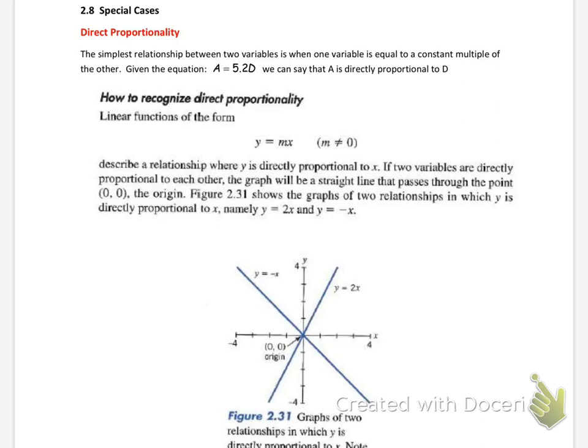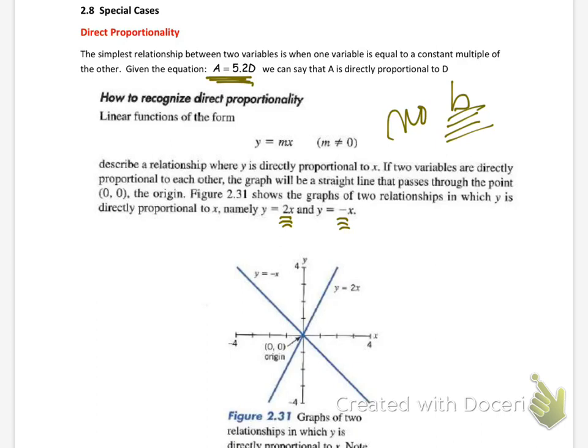Okay, we have 3 different topics left under special cases, so let's do those next. Okay, when you have direct proportionality, that is code for saying that you do not have a b. So there's no b, no y-intercept. So we give you examples of positive increasing proportionality and negative decreasing proportionality. If we have this equation, that's an example of proportionality. So we can say that A and D are directly proportional.